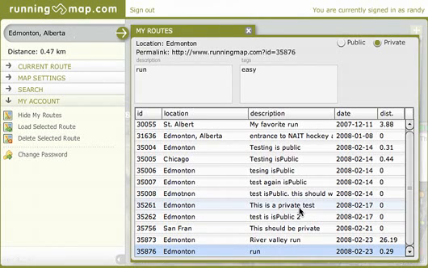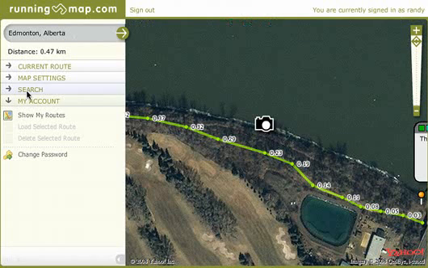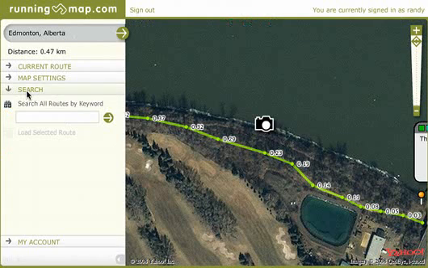That's great. If I'm looking for suggestions, though, for other routes I might want to run, what could I do? Well, you can actually search against other people's routes. And again, we'll go to this tab here, the search tab, click there, and you'll see a text entry box that you can search keywords for. And these will be public routes, so it won't show private routes.